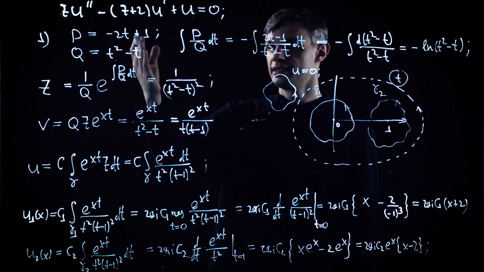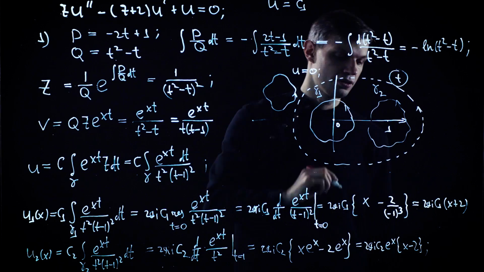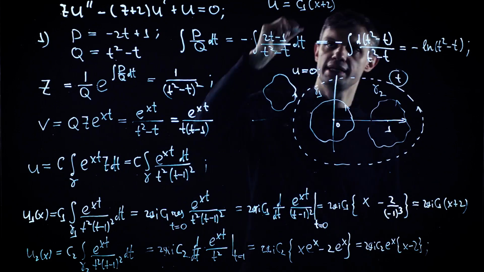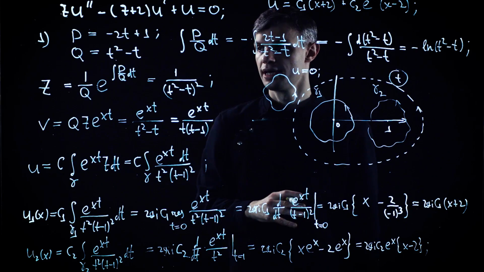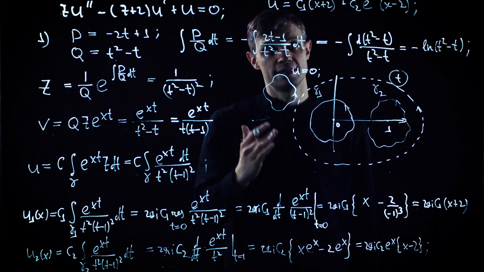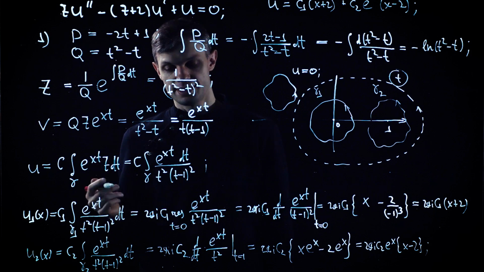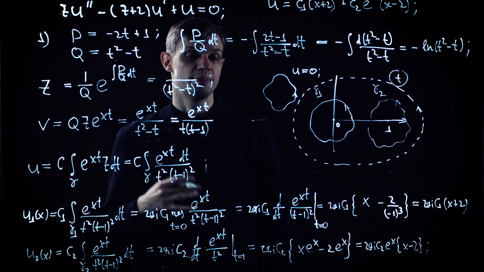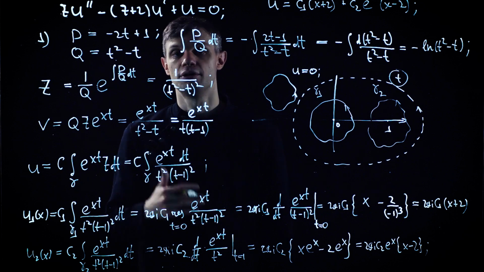So now we get the full answer for this differential equation. It's a linear combination of two functions. The first one is basically x plus 2, and the second one is e to x times x minus 2. So that's it for the first exercise. As you notice, the answer is a combination of two elementary functions. This is rather an exception, I would say. In most cases, the integral which defines your solution can't be taken exactly, and the best you can hope for is to find some reasonable asymptotics of this solution, and this will be discussed in our second example.